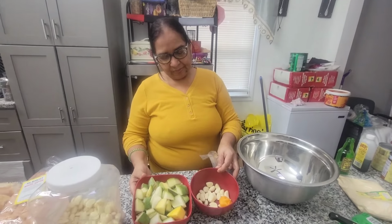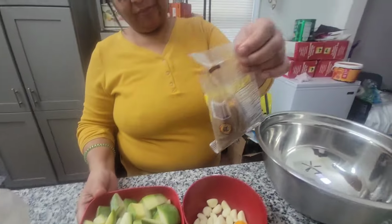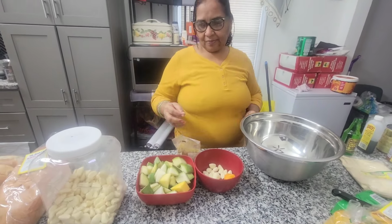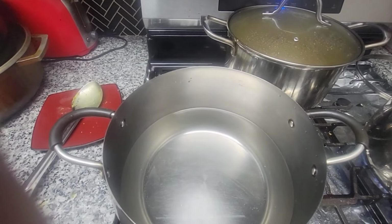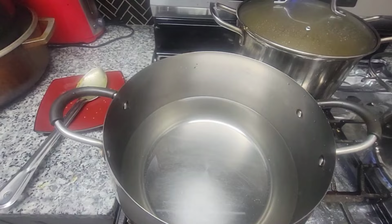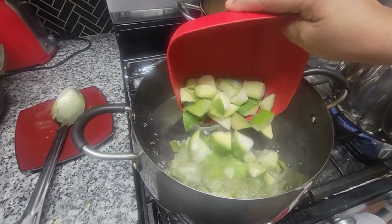So let's give her garlic, pepper, mango, and some jeera she's gonna put in. And we're gonna get the sour boiling. So the water is on, right? Yes. And so she throws in the mango here. Yes, the mango has been cleaned.